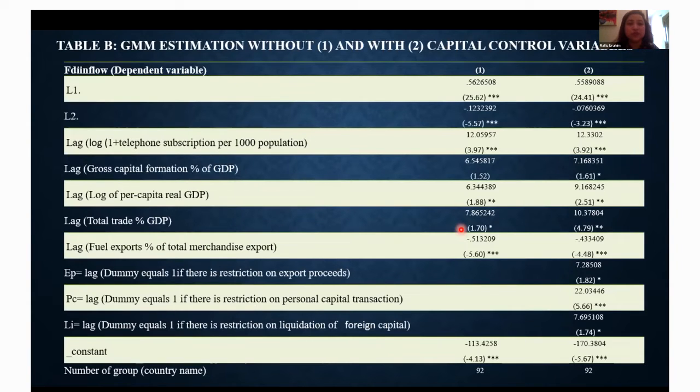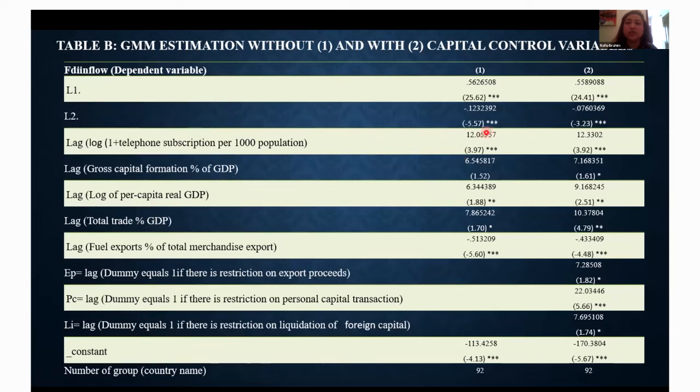Okay. So I hope you can see the table, which shows the impact of capital control on FDI. As you can see, FDI is my dependent variable, and in the first and the second column, you shall see that the variables, in the first case, are all significant. So basically, the GDP, then the amount of trade, then the telephone line numbers, etc., are a positive determinant of foreign investment. So they are helpful if a country is trying to attract FDI.